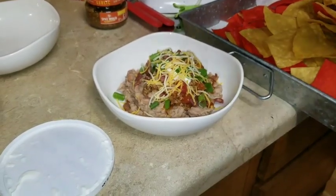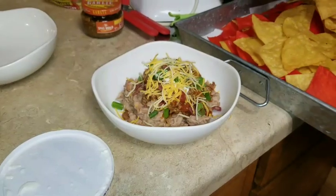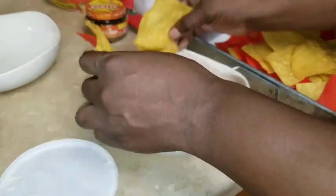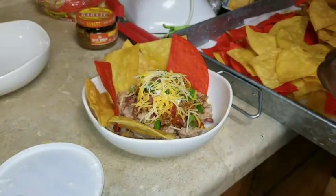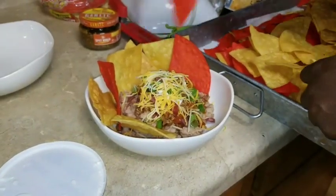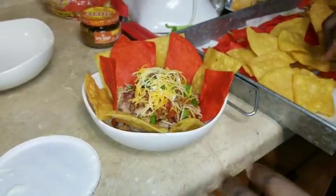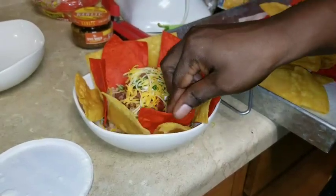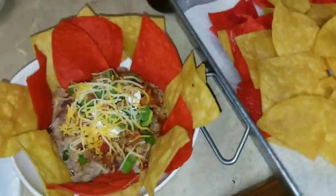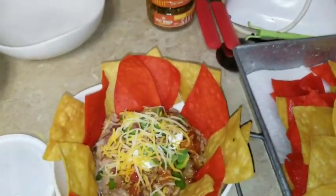Is this your recipe? This is my recipe. That looks like it needs to go in a restaurant, Mama. Thank you. And I'm just going to add my chips around it. My God, that is so cool. Aw, it's so cute. And there you go. You got your little dip and your sides all together.